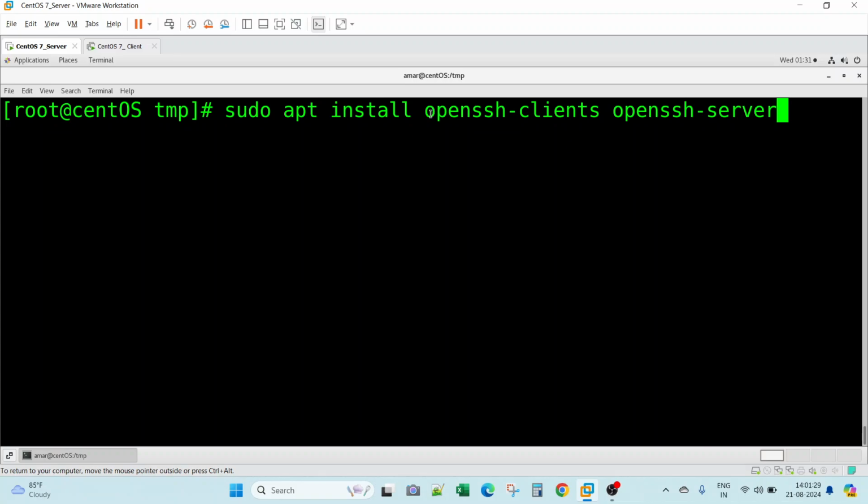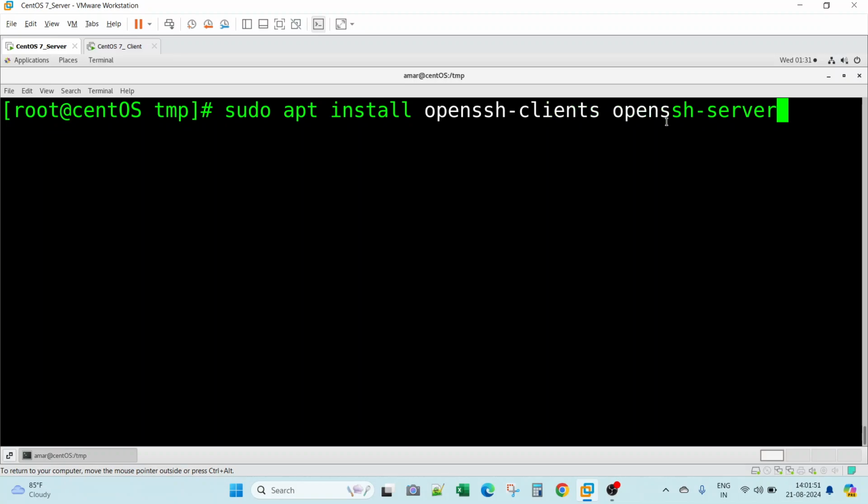These two packages are basically required to use SSH. Similarly, if you are using Red Hat based systems like CentOS or Fedora, in place of apt, you can use yum install or dnf install.